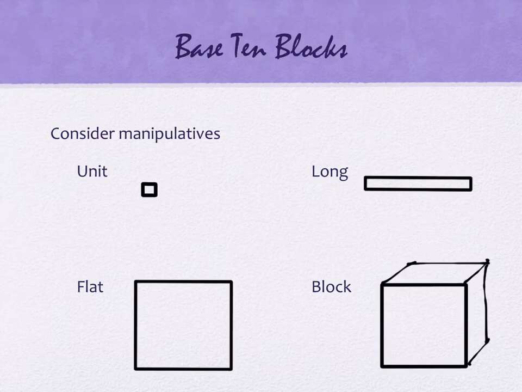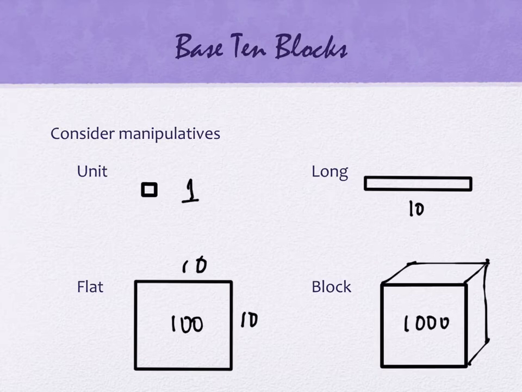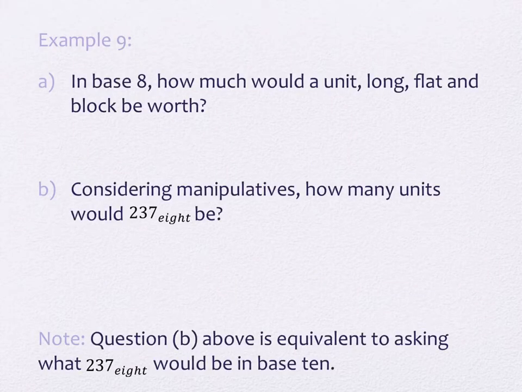Now, I mentioned what happens in base 10, right? So I have base 10 blocks in my office. They're red. They're plastic. I'll bring them next time, provided I can remember. But what you'll see is that if you attach these all in the way that I've said them, they're base 10 blocks, which means everything's based upon a power of 10. So this is worth 1, and these are 10 of them stuck together, so this is worth 10. And this is a 10 by 10, so it's worth 100, and this is 10 by 10 by 10, so it's worth 1,000, right? I mean, that's the visual imagery that they're trying to create for us. But that's specific to the fact that they are base 10 blocks. We could have other base system blocks, and we could actually do the same sort of thing.